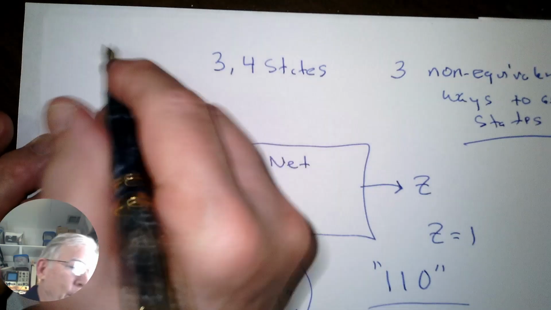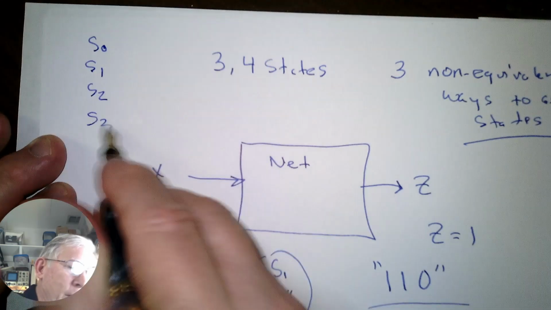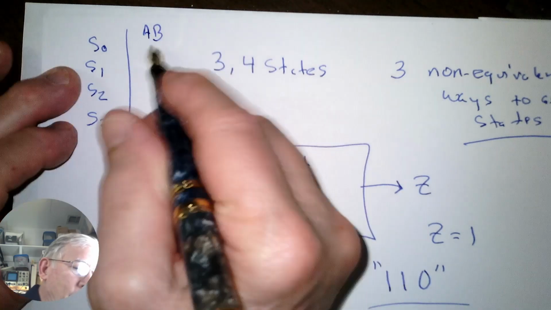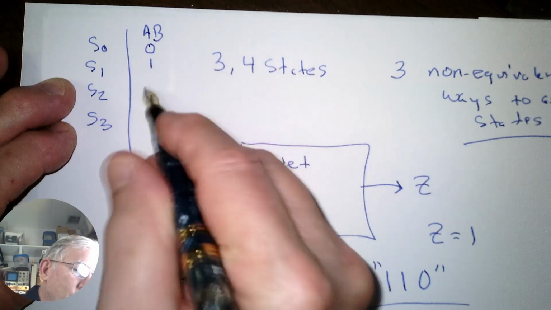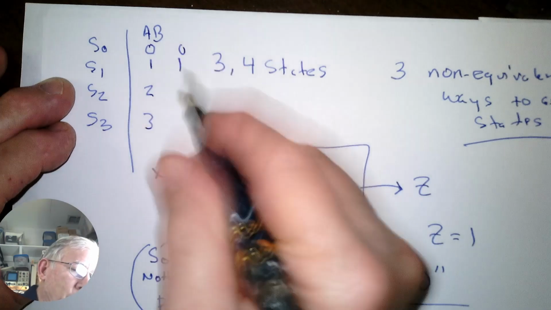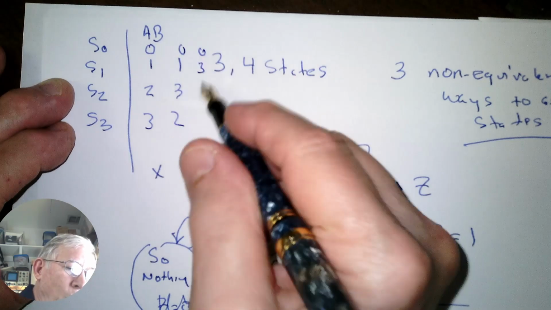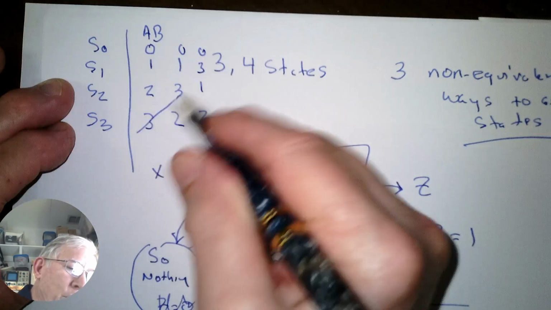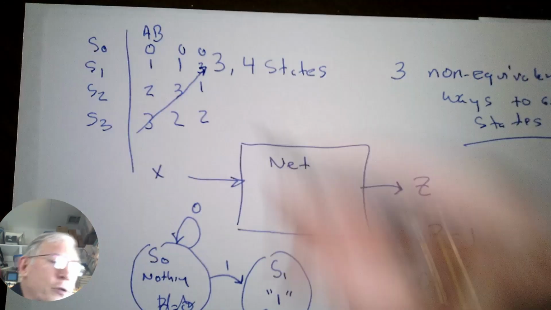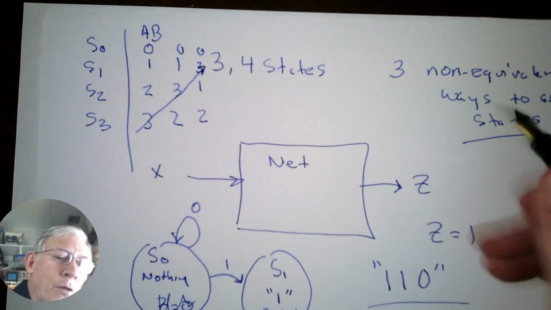So here, straight binary would be, here's our states, S0, S1, S2, and S3. And for our flip-flops A and B, we can assign A and B as 0, 1, 2, 3, straight binary. We can do A and B as 0, 1, 3, 2, and we can do 0, 3, 1, 2, where our third one kind of moves up in the ranks, and we always start with 0. Those 3 different assignment strategies cover all the possible ways.